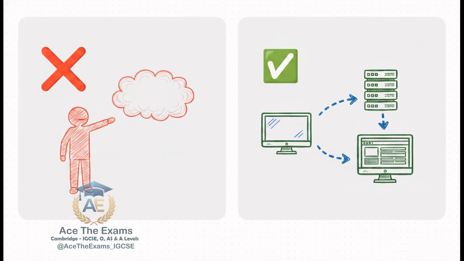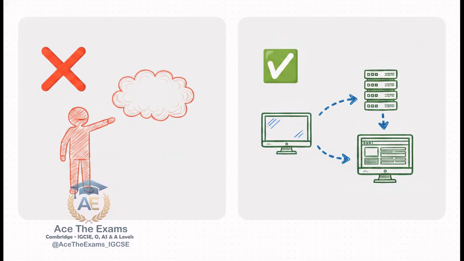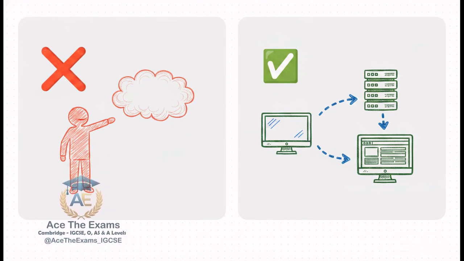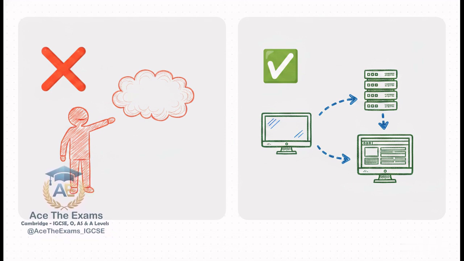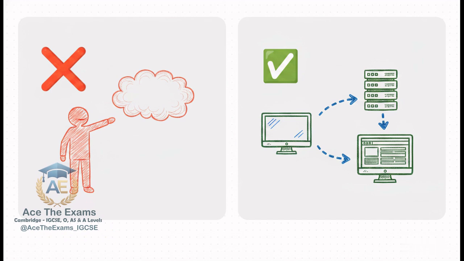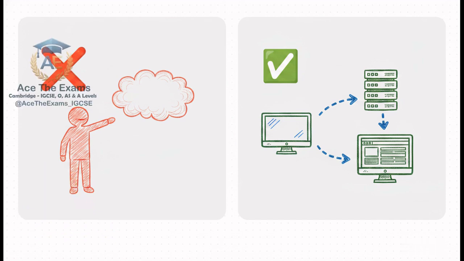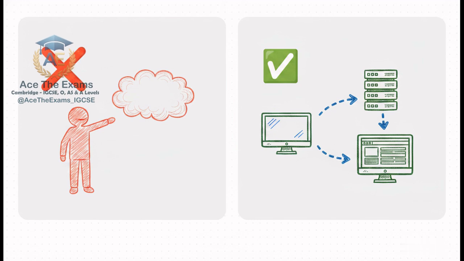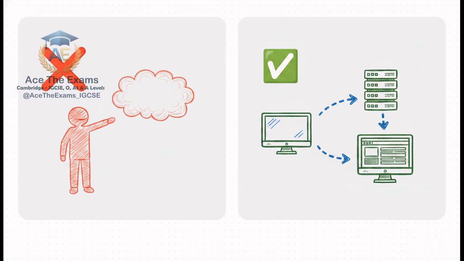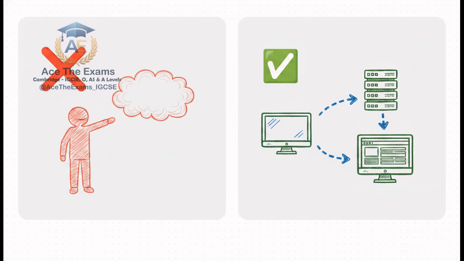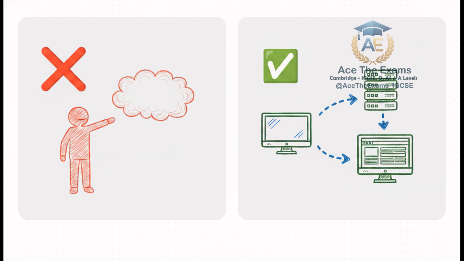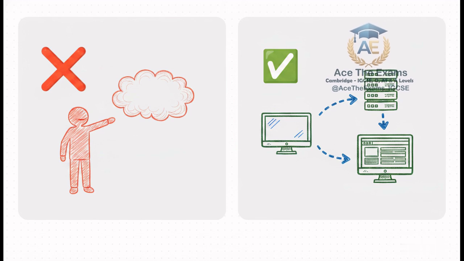Listen to this flawed answer. A browser accesses the www. In the exam room, this gets 0 marks. Why? Because it's way too vague, and it skips the process entirely. Now compare that to a top-band answer. The browser sends a URL via HTTP to retrieve HTML from the server and renders it. Boom. It identifies the data, it names the exact protocol, sequences the retrieval, and states the practical consequence, which is rendering the page. That is how you gain full marks.